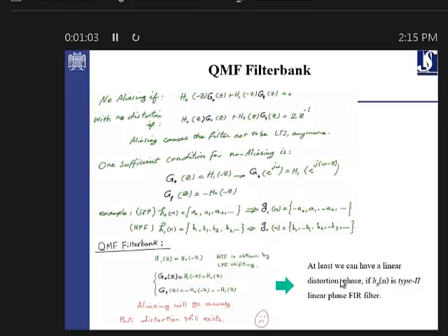I mentioned these two terms again here, but then we'll see that there are different ways to actually get these coefficients. So we can design G and H in such a way that we can satisfy those conditions at the same time. One of the sufficient conditions for having no aliasing is to choose the synthesis filters G0 to be H1 of minus z and G1 to be minus H0 of minus z. This is one of the selections we can have in order to get no aliasing. And we will see that in the frequency domain, G0 would be just a shifted version of H1.